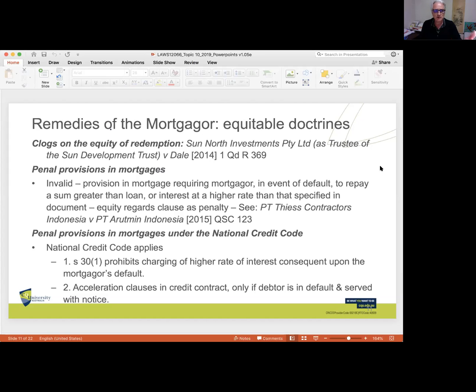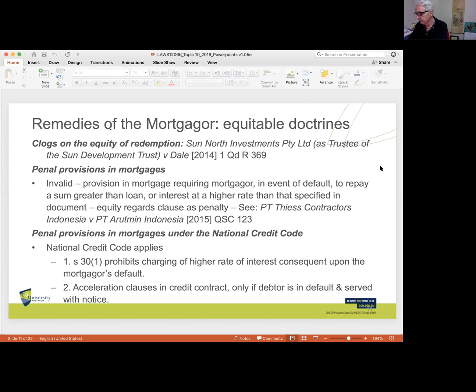One of these protections is referred to as the equity of redemption. I mentioned that just at the outset of the lecture. This equity of redemption means that the mortgagor can get the interest in the land back on full repayment of the outstanding debt. Now, we've already said that there isn't a conveyance and a reconveyance of land in the Torrens system. However, because of these ideas that a mortgage is a mortgage and the frameworks have generic application, attempts to prohibit or to inhibit this equity of redemption are not acceptable. That's the bottom line, and that's what we refer to as clogs on the equity of redemption. This is the idea of trying to prevent the mortgagor from getting access to their full entitlement.